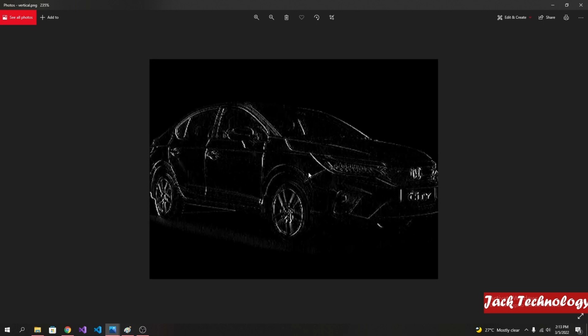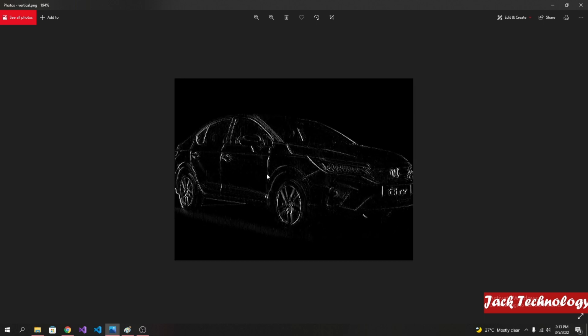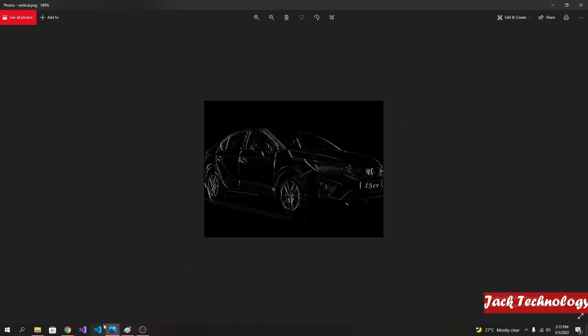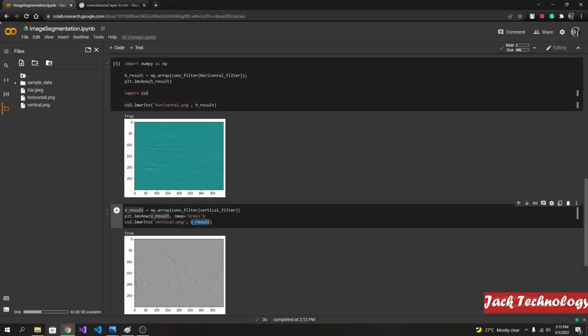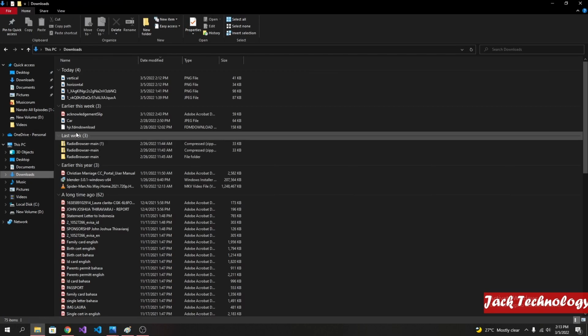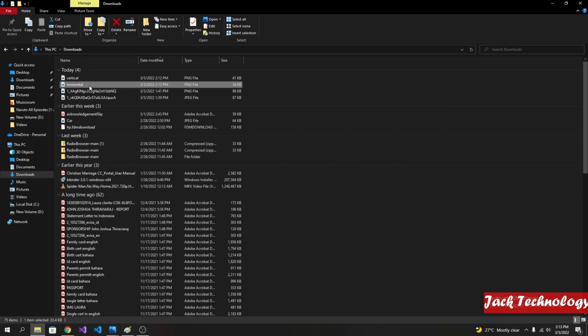So I hope this is the vertical filter. You can see the vertical lines are detected perfectly fine. So where are the tools? Okay, here and here. Let me close this and open it from, for some reason it's not going like that. Horizontal.